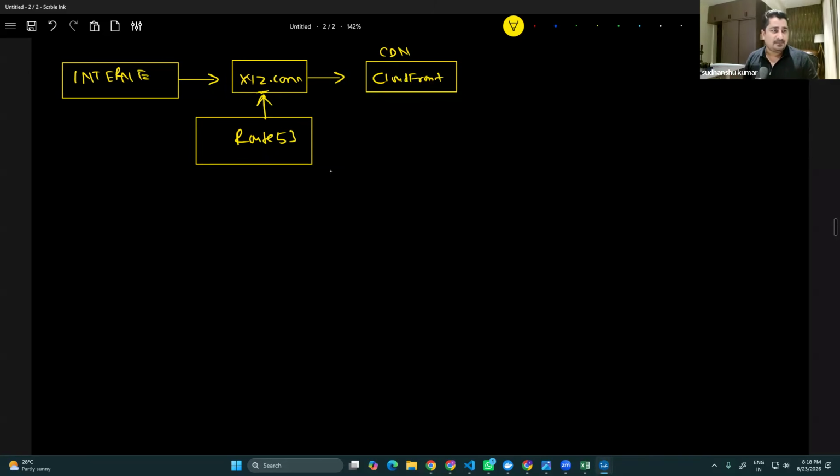Guys, in the chat quickly, if you understand, just say yes; if you don't understand, say no. Simple, not a big deal. Okay, Kausal is saying no. Can anyone explain in a very simple line what a CDN, content delivery network, is? A lot of machines connected via a network, where it can do local caching.